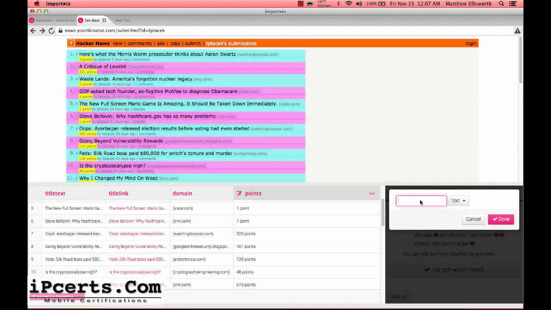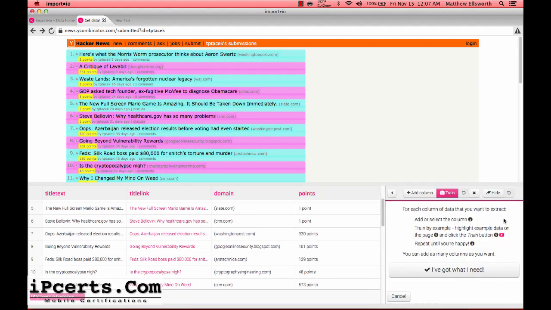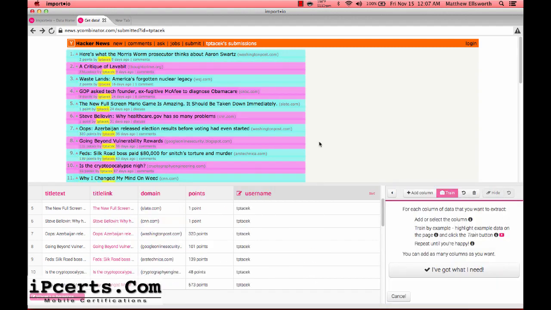Now let's get the username. The difficulties that I was talking about with this scraper aren't really apparent yet. I haven't shown you specifically what's tough about it, but one thing that's tough in the beginning is that because it's dynamically generated, you have to make sure your crawler doesn't go through other parts of the site that you don't want it to crawl on. So we'll be doing a little bit of that, but I think it helps to include the username so that you're making sure 100% unequivocally that you're not getting data from users that aren't in the top 100. So I like to just throw that in there. It makes it easier.